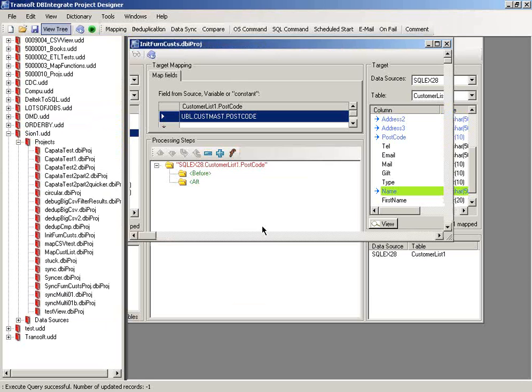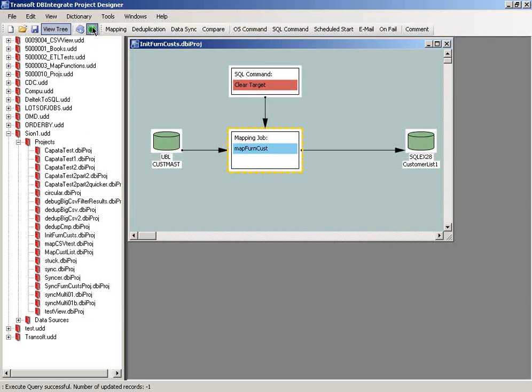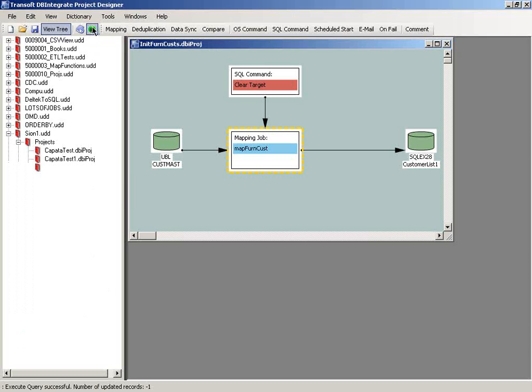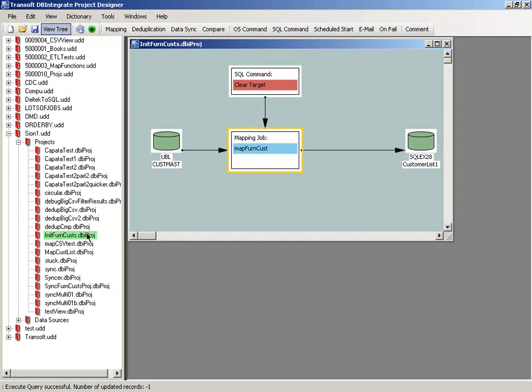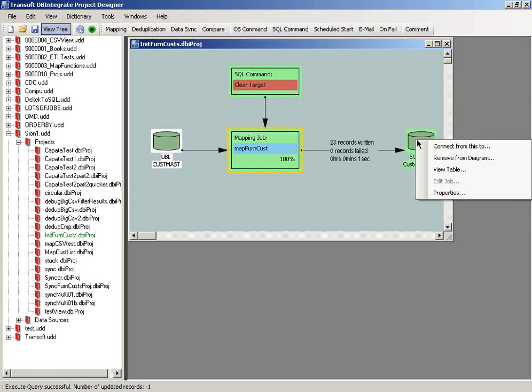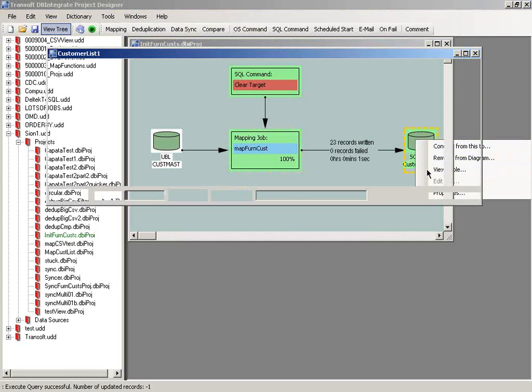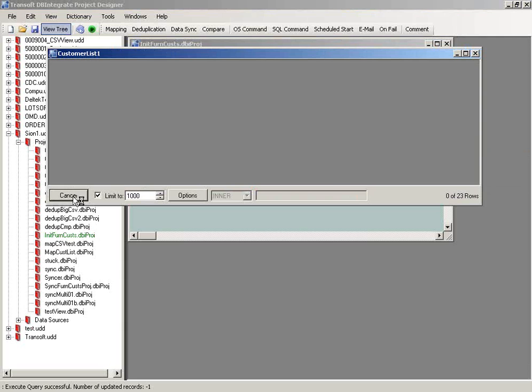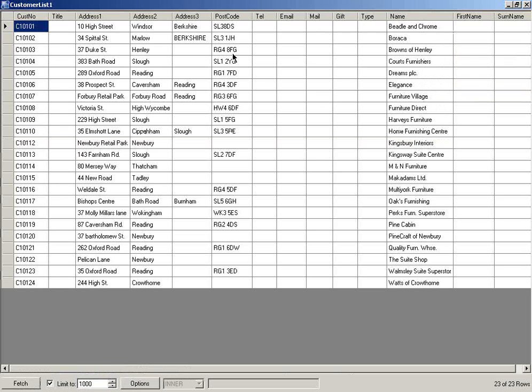So once you've got your job set up, I can run it now to initialize the database. So the green shows that it's running. Here we go. Right, so it's written the records to the target. So if I look at those records, it's taken all my UBL data and put it into the SQL Server database. But what I want to do now is continue to update this database on the SQL side with any changes in the UBL side.